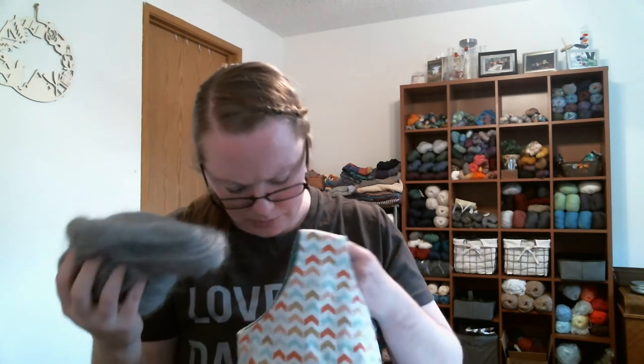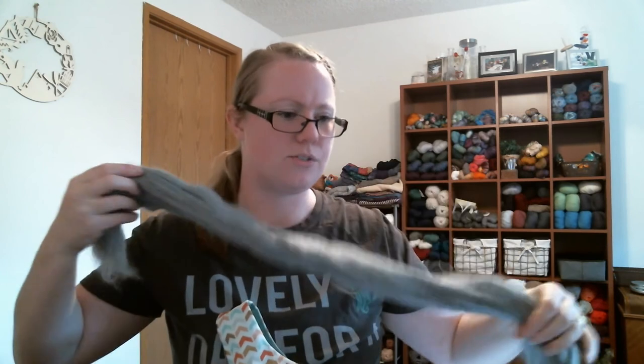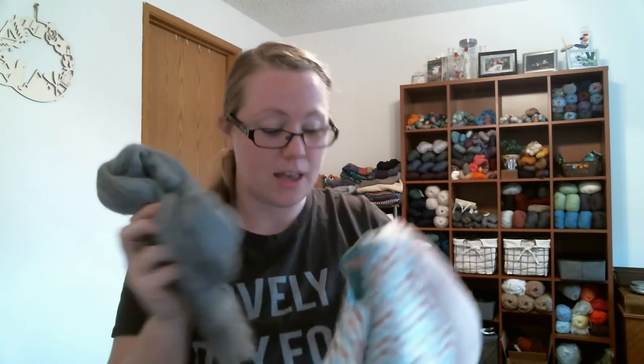But yeah, I had purchased 4 ounces of this merino, and I've already previously spun up 2 ounces of it. So half of it is already done. What I have in this bag is it the rest of it? No, I see the rest of it over here. So this is what's left of the 3rd ounce, and the 4th ounce is over there. There we go. I thought I split it up. Anyway, the idea is to only spin up 1 ounce on here at a time. This is the softest stuff, you guys. Oh my gosh, it's amazing. All right, anyway. So it was nice.